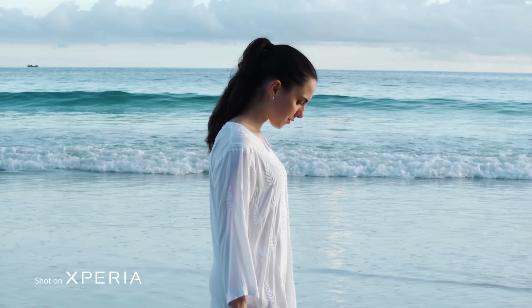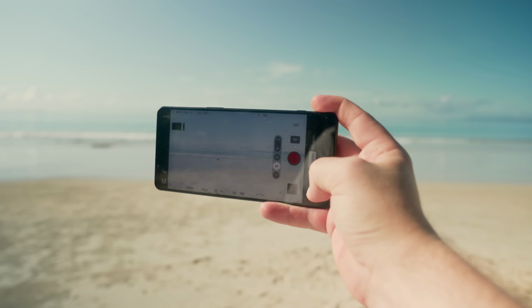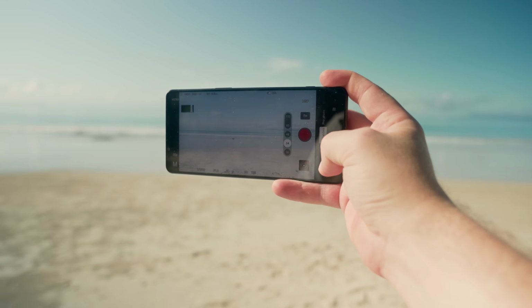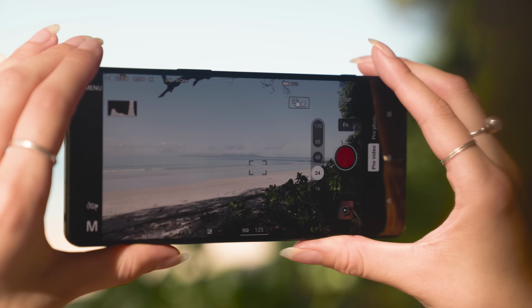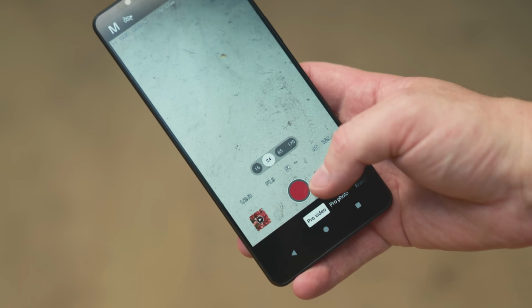and definitely out of the Xperia 1 Mark VI. And speaking of monitoring, Sony have just added what they're calling sunlight vision to the monitor, which allows the monitor to be an extra 50% brighter when you're monitoring your shot. And I was shooting out in midday on the beach in the middle of the Andaman Ocean, and I can tell you right now, this monitor went so bright that it was almost brighter than any dedicated monitor that I've ever used out in midday sun.